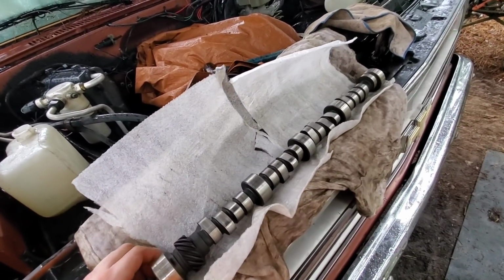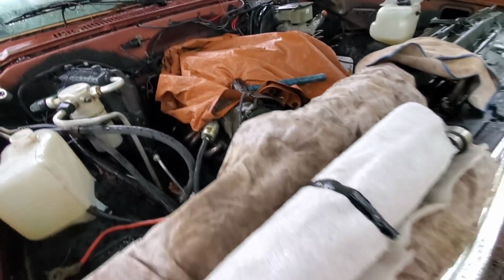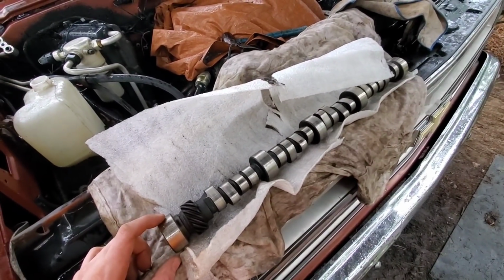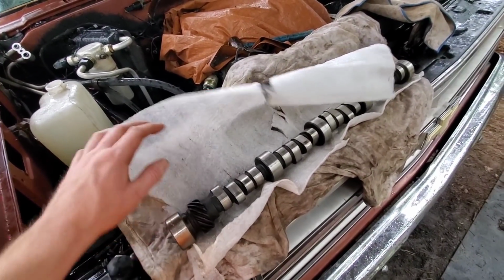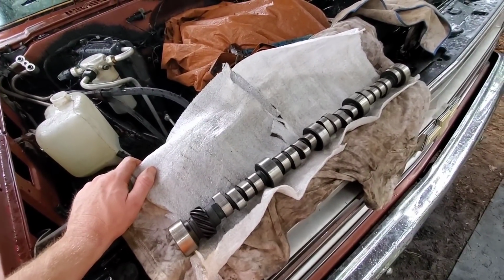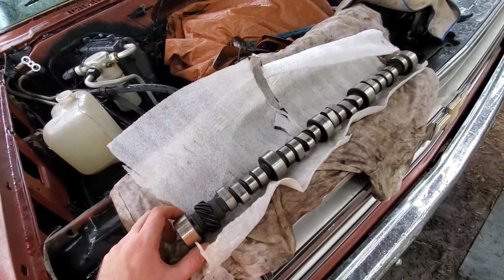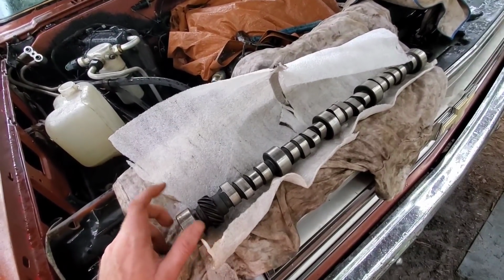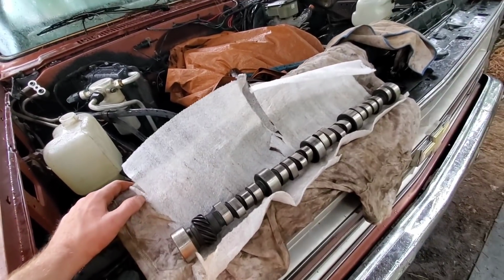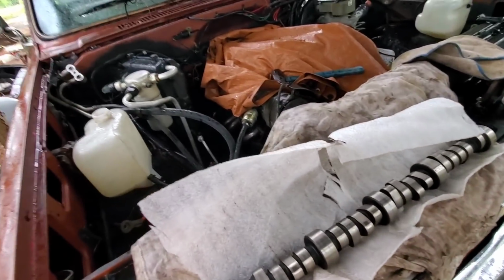So we got a roller cam here. This one has the fuel pump lobe on it, so that's what we're missing on the camshaft in this motor here. And the specs on this cam, I believe, are 428 on the intake side, 458 on the exhaust side for lift, and I think it was 252, 258, or 260 duration at 50 thousandths. The guy I got it from said it was a custom grind he had done for a TBI 350, so it ought to work good in here. We didn't want nothing crazy or anything like that. We was mainly just wanting one with this fuel pump lobe on it.